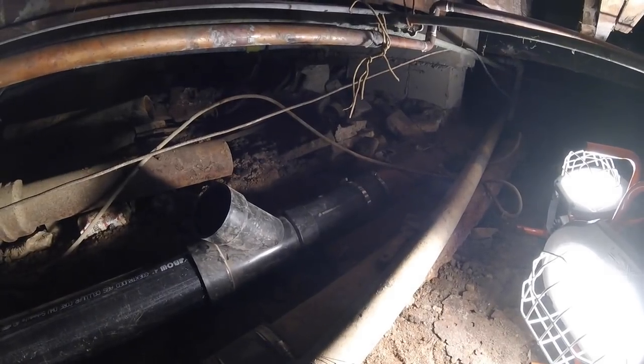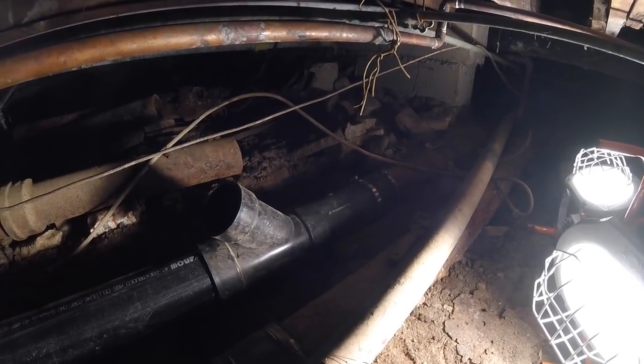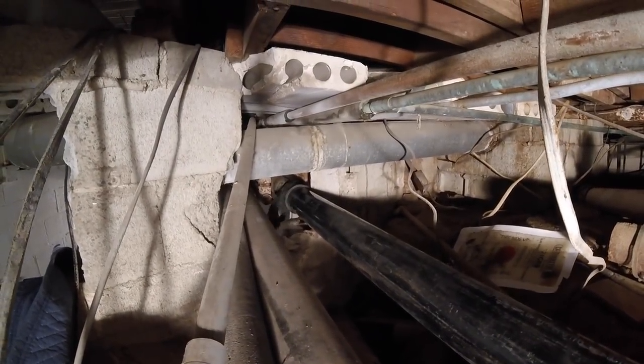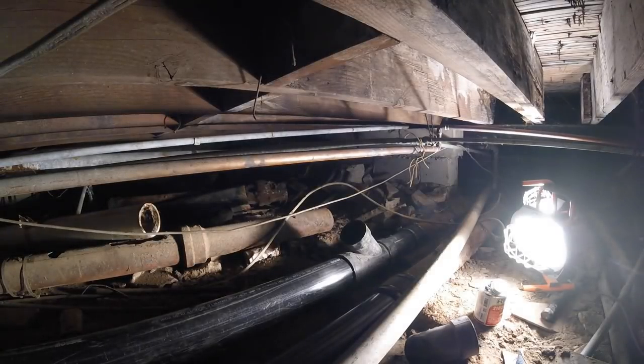The 4x3 no hub Y, with a 4x3 ABS, pick up that section of pipe right to where CB2 was putting that Fernco on. This is Fernco City, and right here we have a 3-inch no hub line that's going to come across and tie back into there. That's going to put a big dent in this leak.